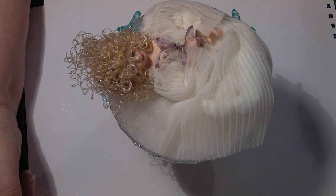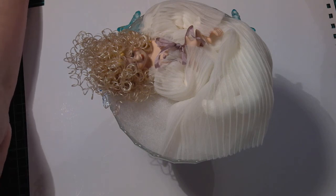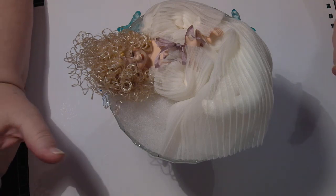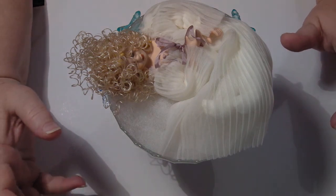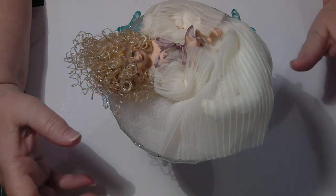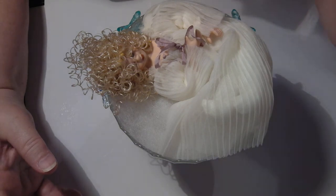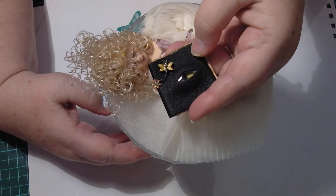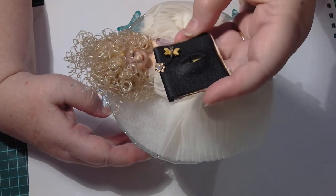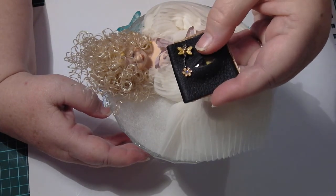So it's not a matter of altering something. Well, you are in a way, but if you understand what I mean, I want you to put your own self onto this thing by doing your own flowers. You can do other embellishments, any sort of embellishments. I made lots of eyes, but I put a little eye in this book. Look at that, see? I made that eye, and I put it in this little book.